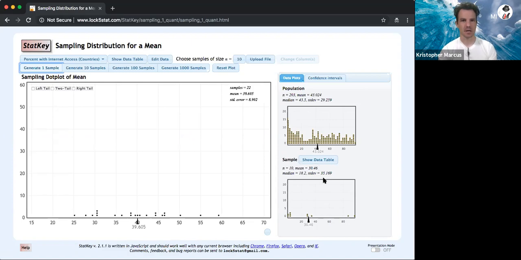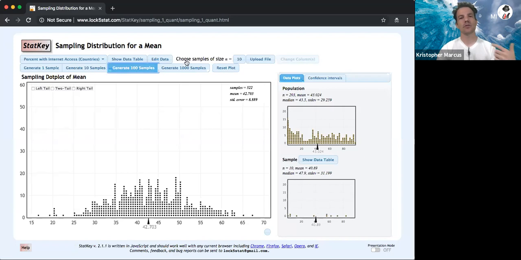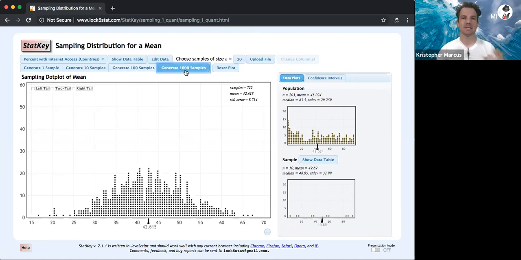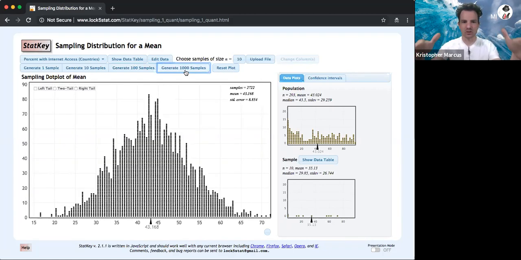Those are statistics. We plot each one of those inside of this dot plot, and we create what is called the sampling distribution. This distribution will have its own mean, and its own standard deviation, which gets called the standard error. If we generate a bunch of samples and keep plotting all their means, what starts to happen is the sampling distribution takes on this overall kind of symmetric, single-peaked, or we call it unimodal, some people call it bell-shaped shape.